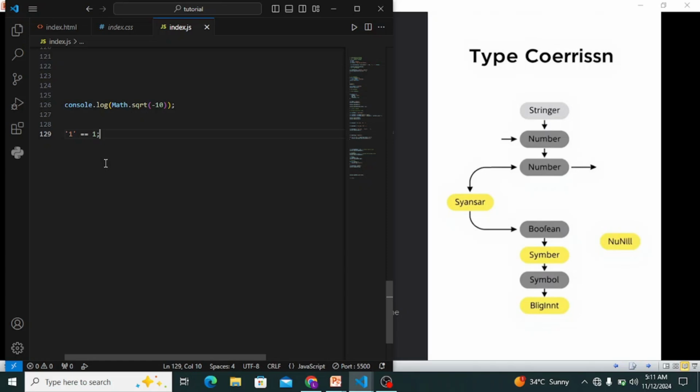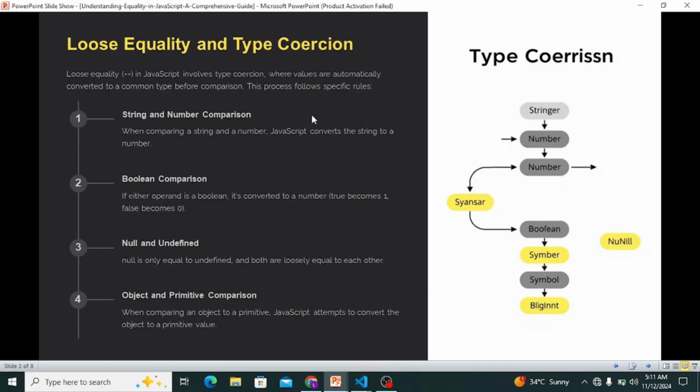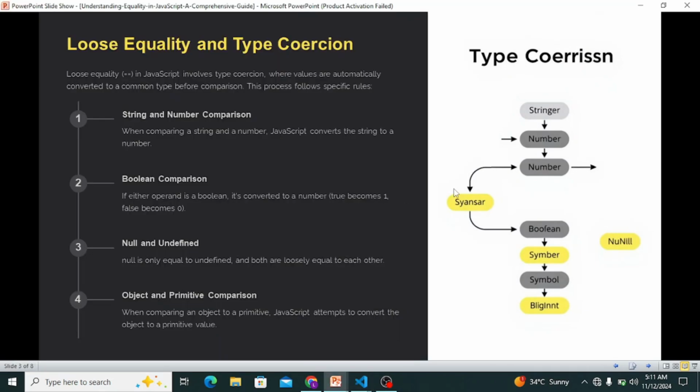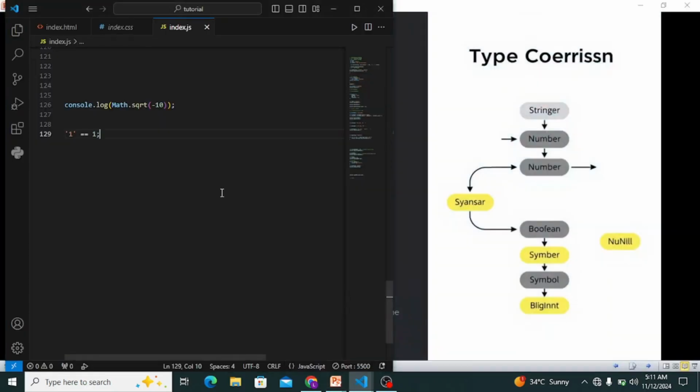Remember from our earlier class that when comparing a string and a number, this is the string and this is the number, what happens? It converts the string into a number. So automatically this string 1 will become a number.